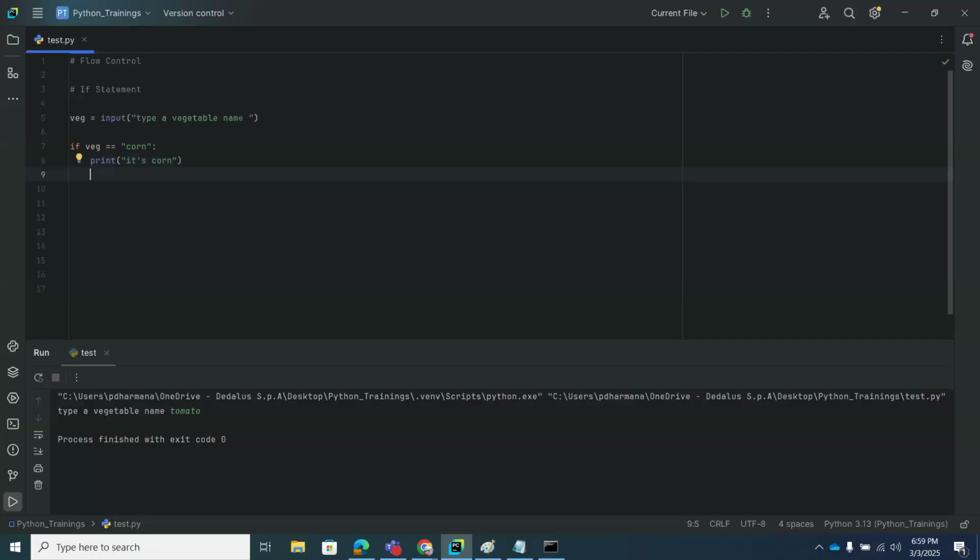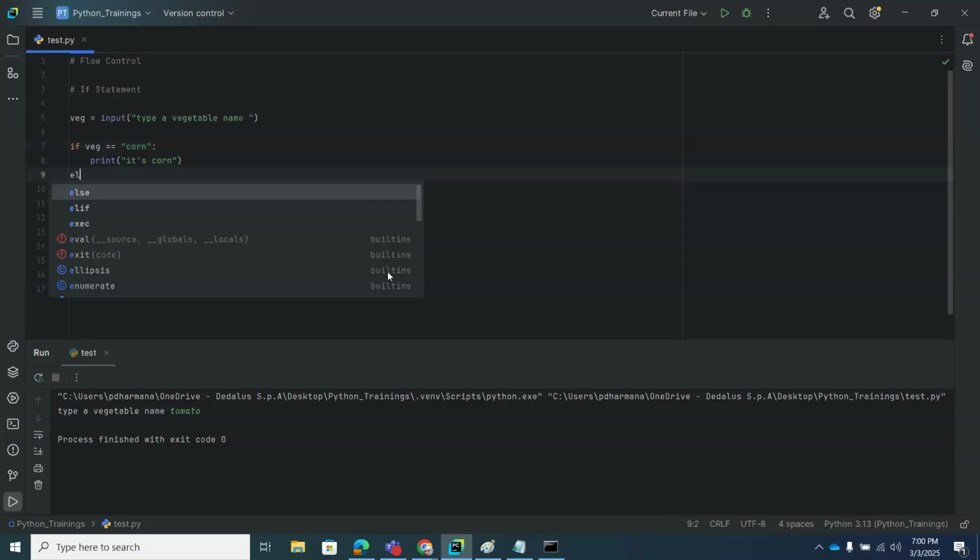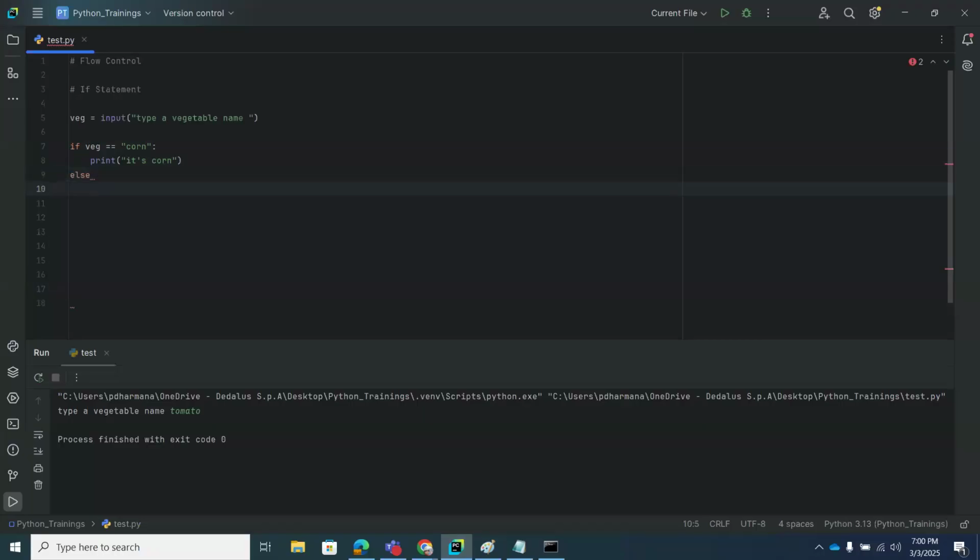Other than corn, whatever the user gives, print that this is not corn. We can use the else statement. Else, then print me, this is not corn.